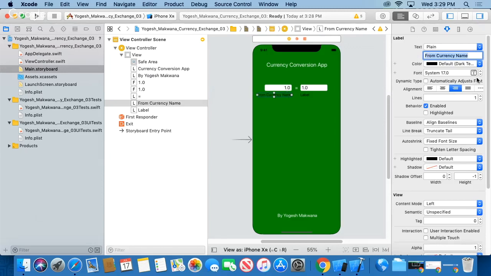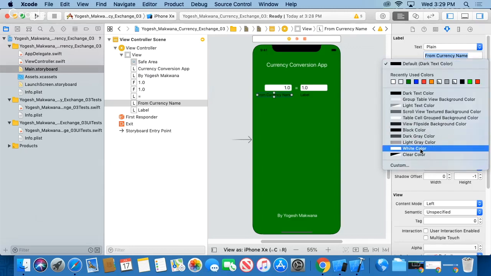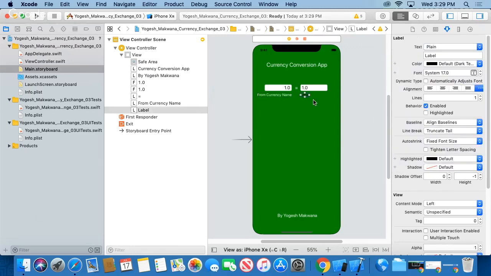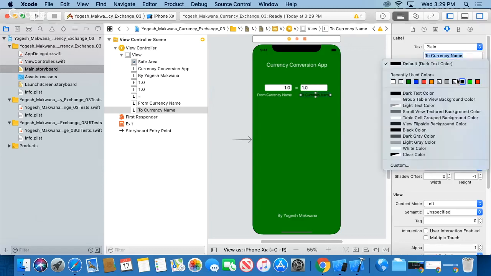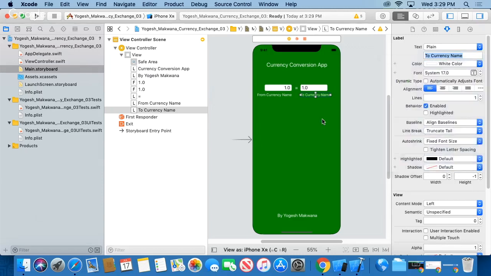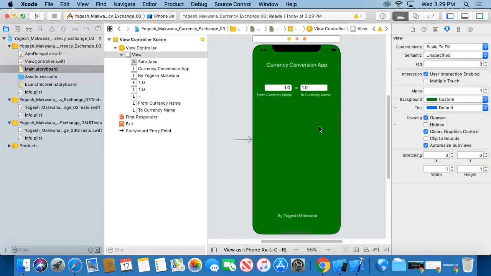So that's where it will display the from currency name. And the one on the right, we will leave it left aligned and call it to currency name. You can use the colors that you are using for these. Okay.